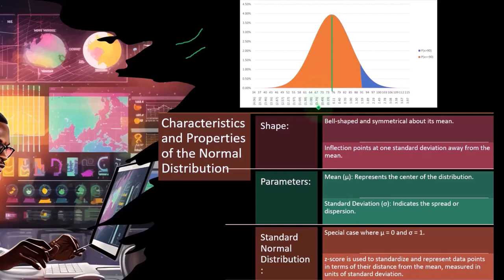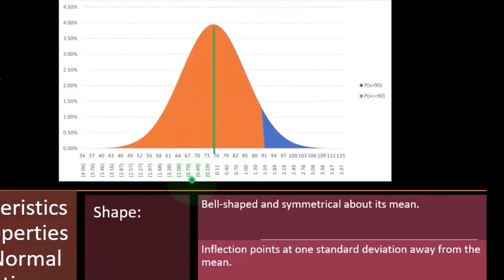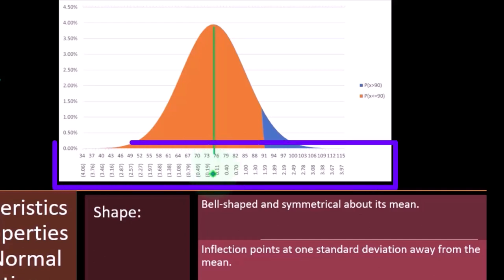But I can also name that point by the Z-score. So this is the Z-score down below, which is basically giving a number based on how far away from the middle point we are. So you can see the Z-score will be zero if we're at the mean.